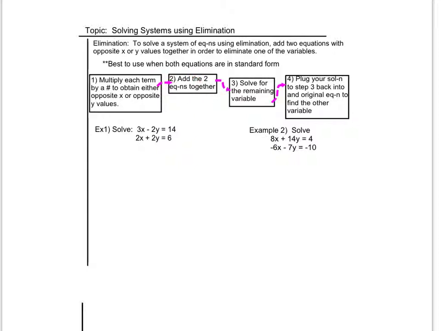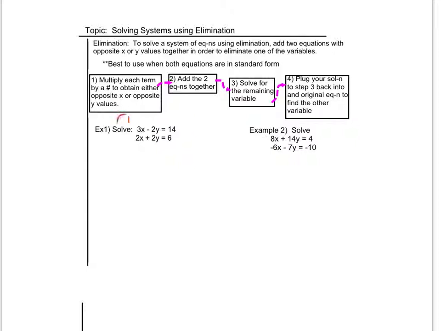That will then cause one of the variables to eliminate, because as you know, when you add opposites together, you get 0. -2 plus 2 is 0. -7 plus 7 is 0. We'll solve for the variable that remains, and then our step 4 will be the same as before. So looking at this first example, there are 3 examples. They do vary in difficulty. Number 1 is very basic. 2 has a little bit more difficulty to it. 3 is going to be as hard as they come, so to speak.